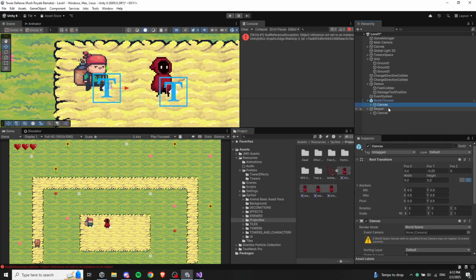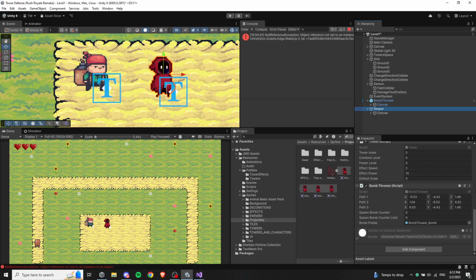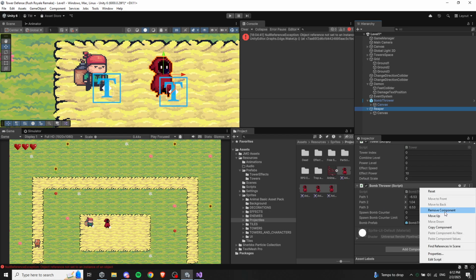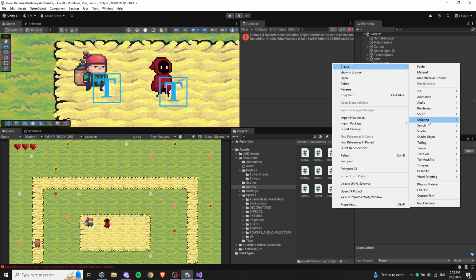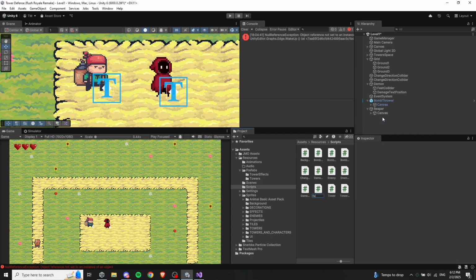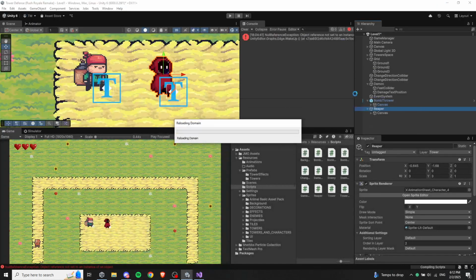Yep. So we'll keep the tower script, but this bomb throw script, remove it. And now we have to create a script for this tower specifically, so the behavior of this script. Okay, so we'll call it Reaper. And this will be interesting because in the original game, this one throws projectiles, and those projectiles have a chance to kill enemies that are not bosses instantly.